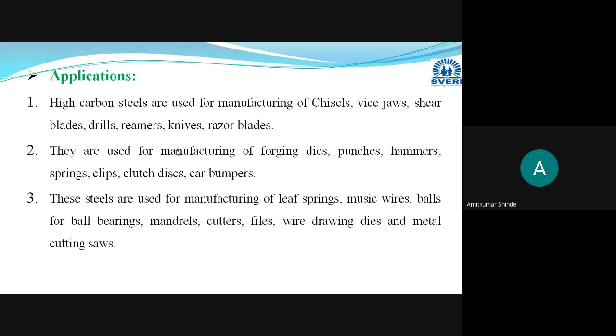In the first point you have to write what is the meaning of low carbon steel, in what amount carbon is present in that steel, then depending on that carbon you can decide its properties. And after deciding the properties you can write its applications. So this is the discussion related to plain carbon steel. If you have any query, you can ask me, or if you are clear, then I will move towards the next classification. There are a few classifications of the steels, depending on different parameters, that I will explain within 5 to 10 minutes.